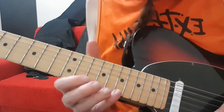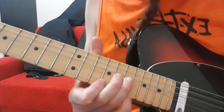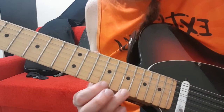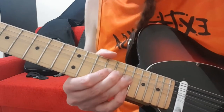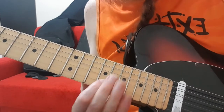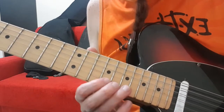And now you're going to bend here on the B string, and you're going to play this note on the E string and this note. It's going to sound like this. And then you're going to finish like this. So from the beginning, we're going to play the B.B. King lick.